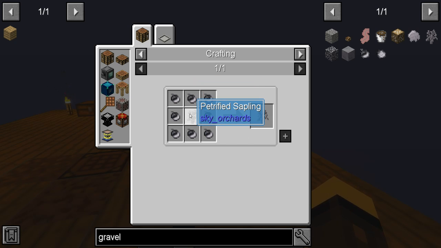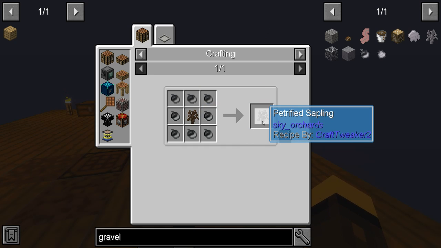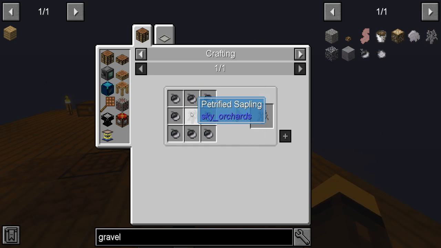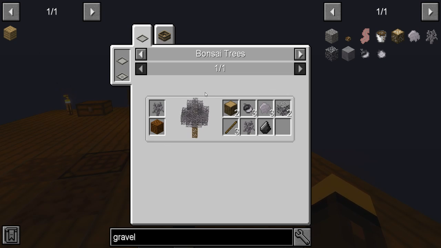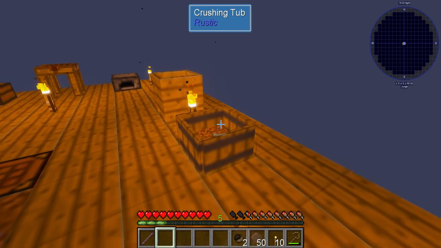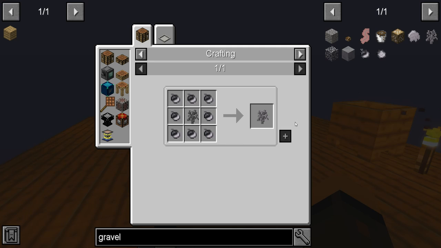So okay, gravel acorns, gravel sapling, right? Okay, so petrified acorn around dirt gives you a petrified sapling, and then to get the gravel sapling, you need petrified with gravel acorns. And gravel acorns, again, we can use a crushing tub, so there's definitely something I'm going to need to look at. For now, I'm just going to leave that in there and see if it just takes time and see if that works. And if it does, that'll be super cool.